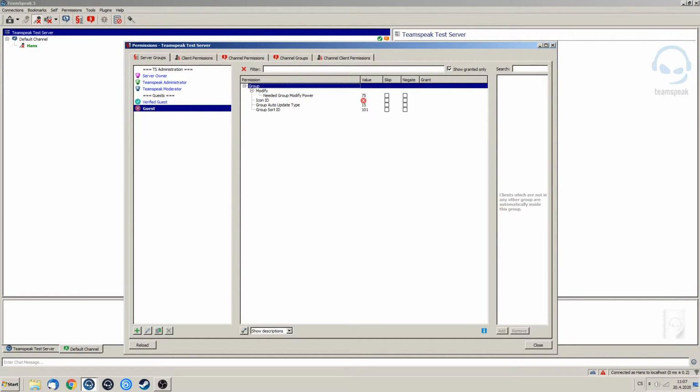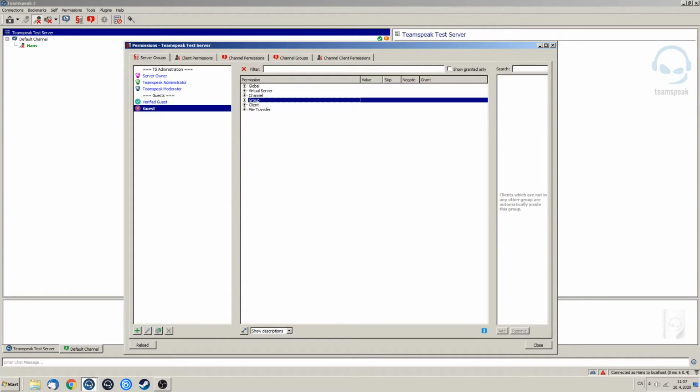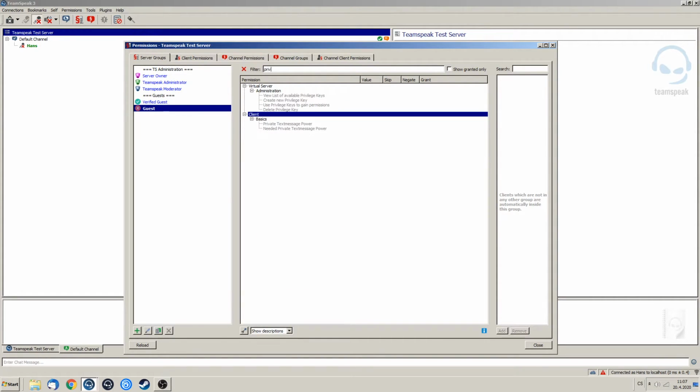First of all, you don't want to give them any of the higher permissions, but there is one thing that you want to do, and it is with the privilege keys, of course. Use privilege key to gain permissions. This permission is going to give the unverified guest the ability to use privilege keys to gain permissions.